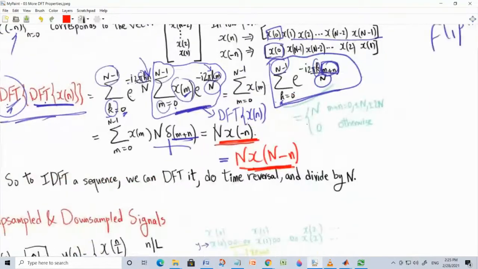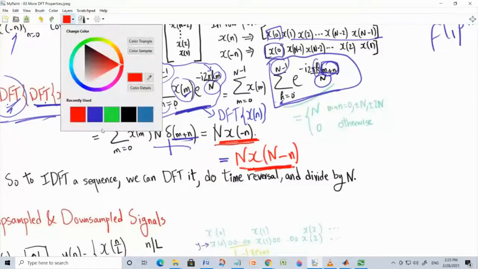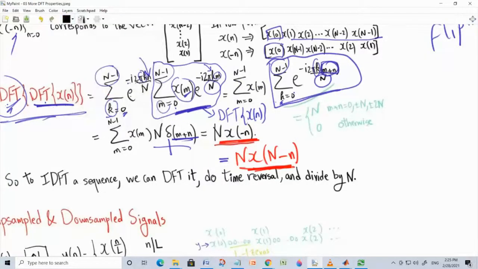Now, what is the meaning of something like this? Well, it has, of course, several meanings. One of them you will see in the homework. Another one is, suppose that you have hardware that is doing the discrete Fourier transform, and suppose that your hardware is just doing the discrete Fourier transform, not the inverse discrete Fourier transform.